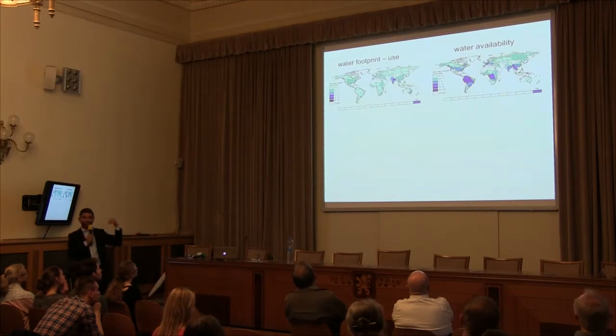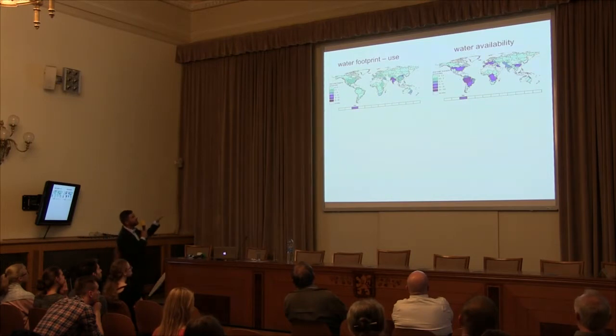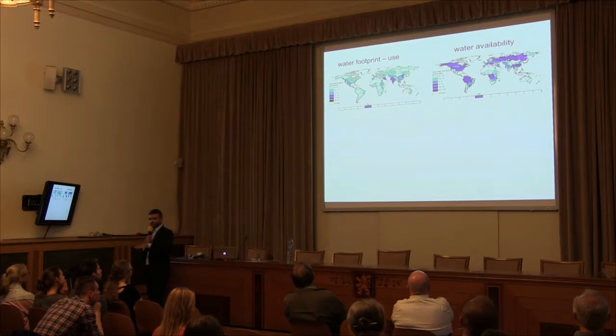The darker the blue on the left one means that water use is more. It's never the same. When it's low, when it's just high. So you can see that you need to understand when water is used and where it is used. This is all about the impacts at the end.